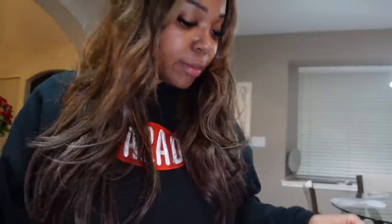So I think this would be cute with like my hair pulled back. But y'all know I don't wear my hair pulled back. Just wear your hair down. I do wear my hair down, but I think that would be like too much. Let me... Whatever. They were $2, so... Not like I'm taking them back.